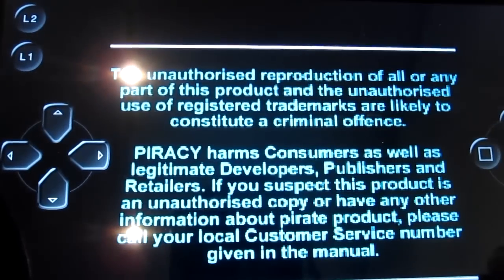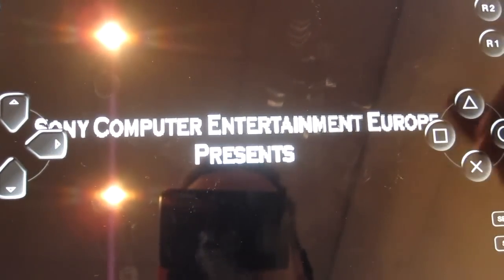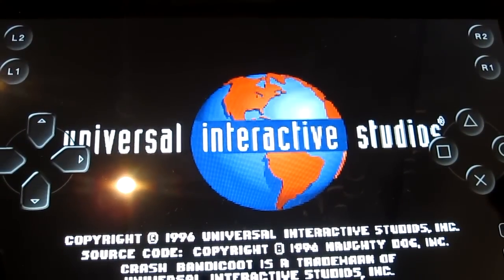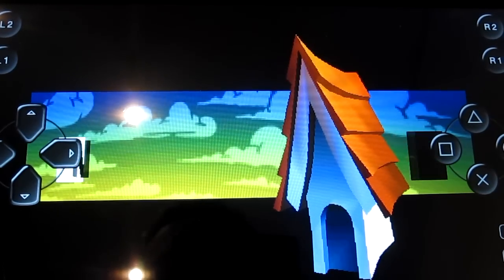You'll see the controls come up. Now you can actually Bluetooth your PlayStation control to this device if you wanted to do so. And then yeah, you can actually play it as if it's a real gaming tablet. I'd love to see what other games they bring, classics like V-Rally, GTA and stuff like that. I just want to see them back. That would be a really cool feature to come with.